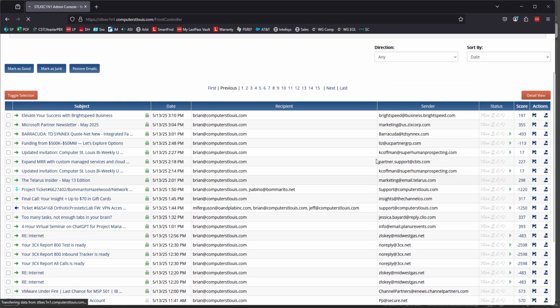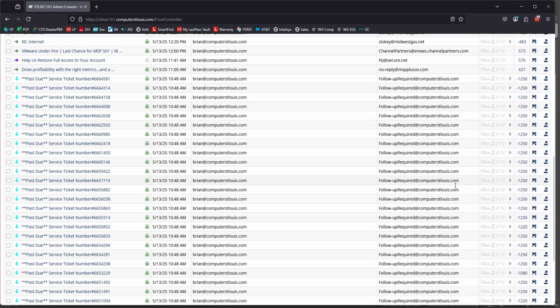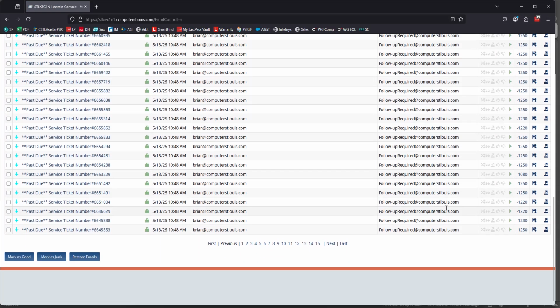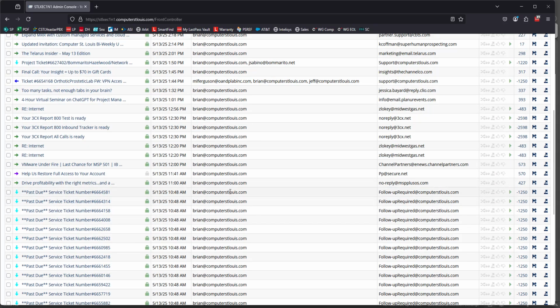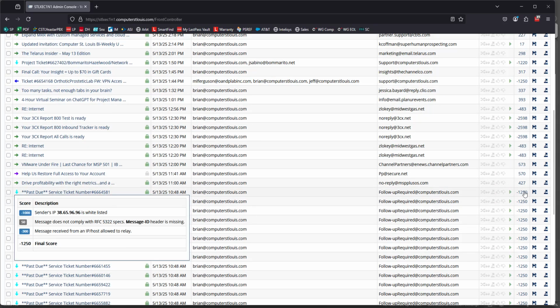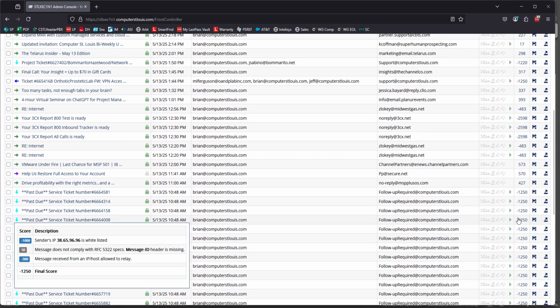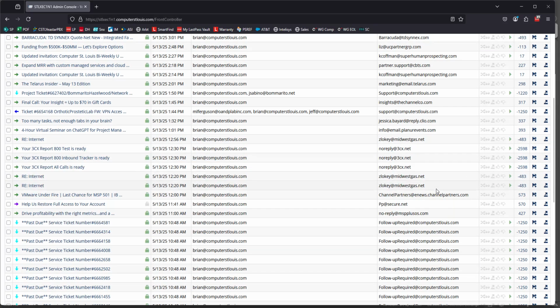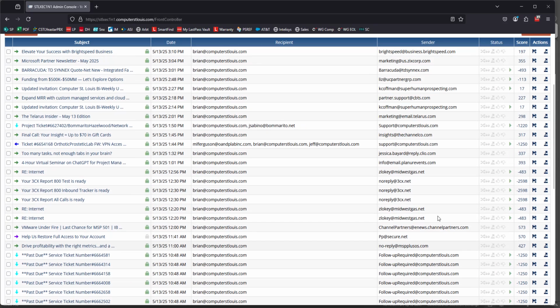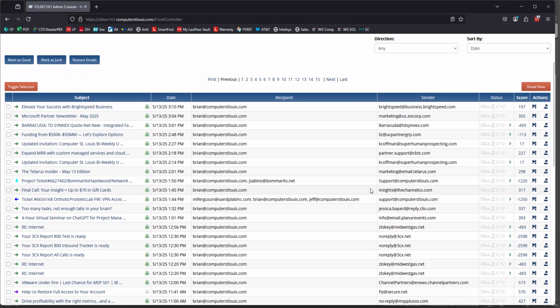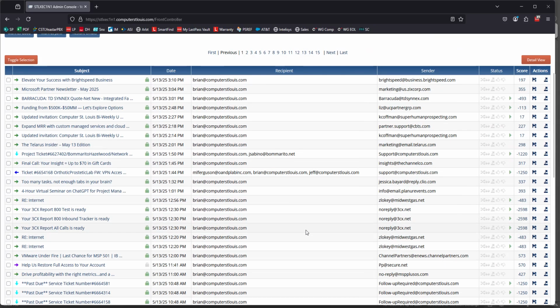So this is looking at good and bad messages. This is everything. This is the everything list when you do a search like that. This green arrow means that it sent it on to your inbox. You can see stuff from Computer St. Louis is whitelisted, so it got a really high negative score, which is very, very good. Messages from places that have been whitelisted are going to have negative scores generally. And a low score like 17 is great. That's a good score, so it's going to be good.